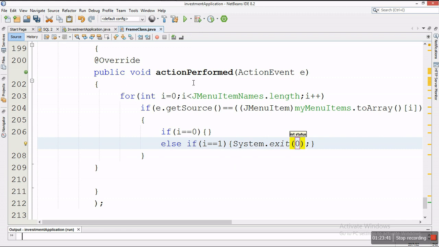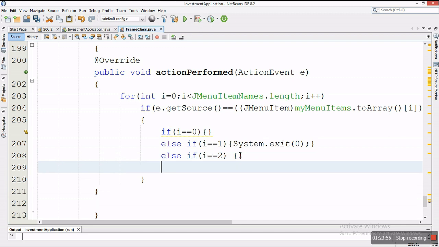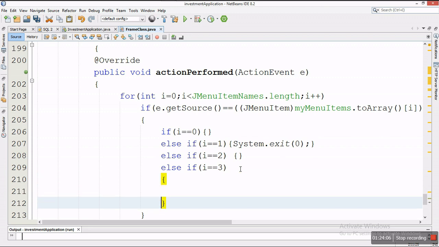And again guys, else if I returns the value of 2, which should be calculate, I want to call a method. And again, else if this returns the value of 3, which is clear. So what happens if you want to clear?